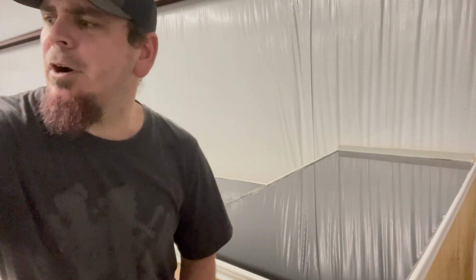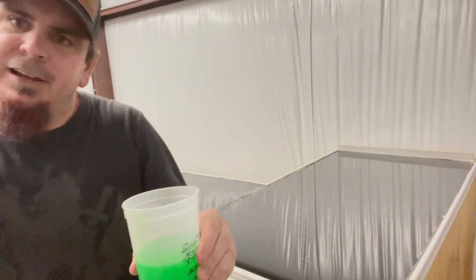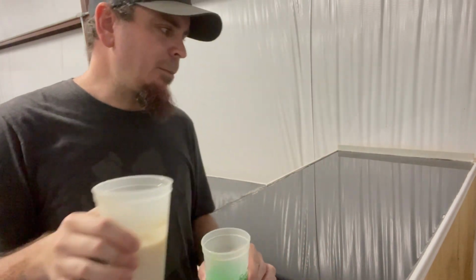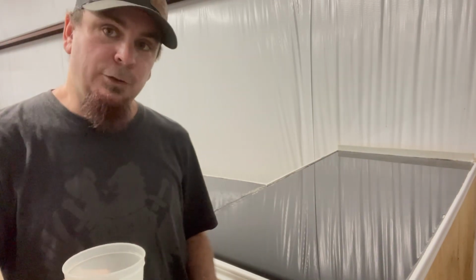Now on this next part, I have some green mixed up and I have some pearl mixed up. So what I'm going to do, I'm just going to go around this and just randomly pour, and hopefully make some cool patterns.